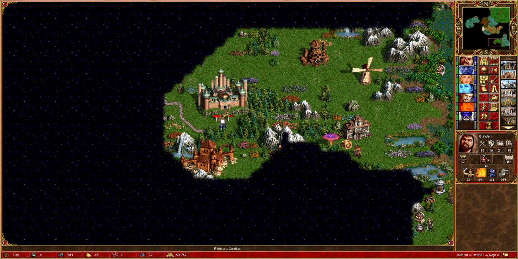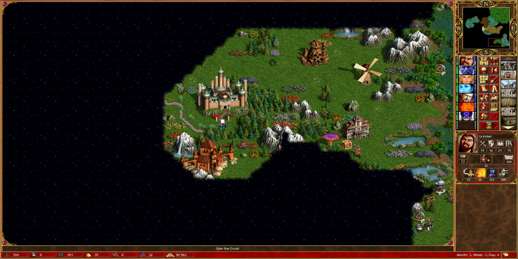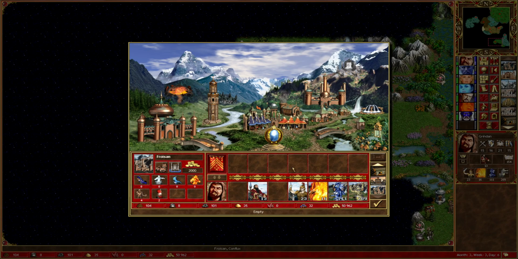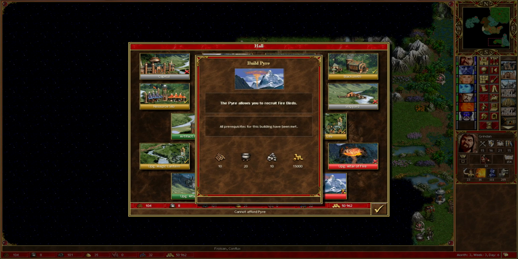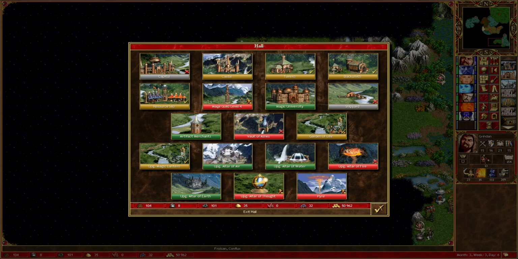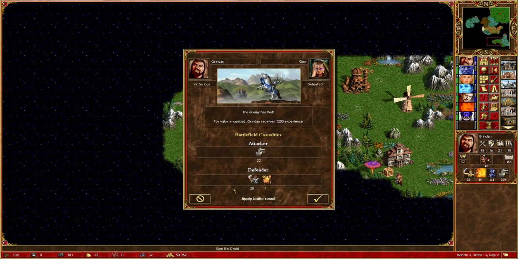That's fine. Nothing to buy, sadly. And we can't actually afford to buy our pyre here. Let's see if we can do that before the end of the week, though. So, we've got 800 movement left. Should be able to do this and still teleport, I think.